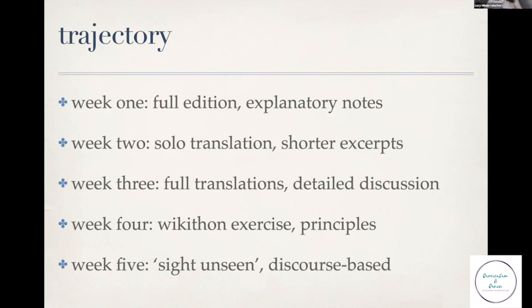The final exercise was appended on after the Wikithon with the realisation that we had one class left to go and a decision to make about what we would like to cover in it. We did a sight unseen exercise where they were given the excerpt from the Crying of Vain play and framed as a discussion exercise. We asked them to do some editing and some translation there and then to try and deal with the kind of paralysing fear that a lot of students felt looking at some of this early modern Scottish material and older Scots material.